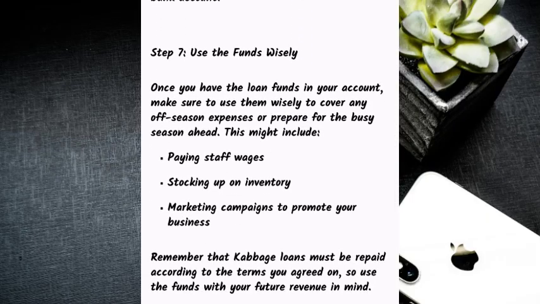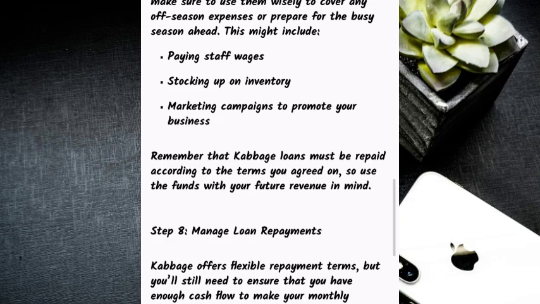Step 7, use the funds wisely. Once you have the loan funds in your account, make sure to use them wisely to cover any off-season expenses or prepare for the busy season ahead. This might include paying staff wages, stocking up on inventory, or marketing campaigns to promote your business. Remember that Kabbage loans must be repaid according to the terms that you agreed on, so use the funds with your future revenue in mind.